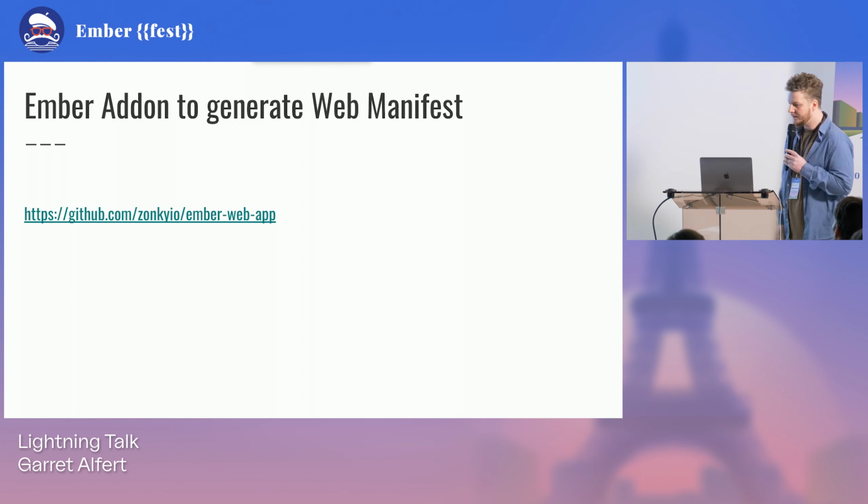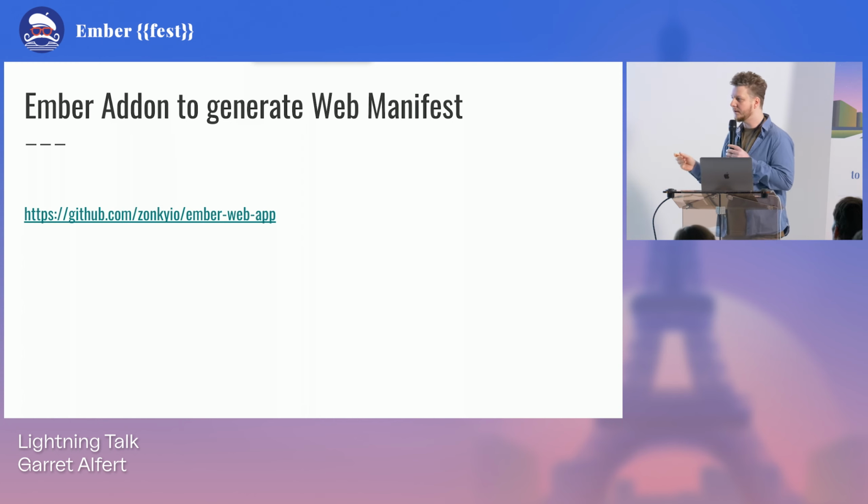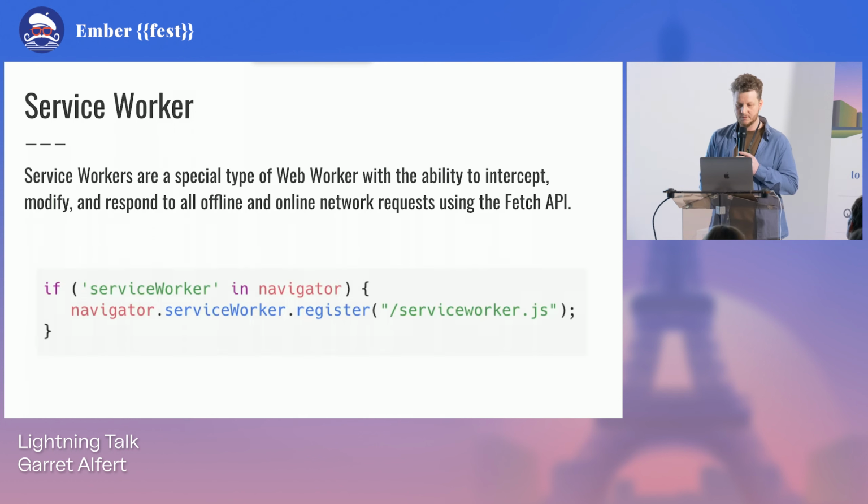There's also an Ember Addon to generate all that, and it gives you a little bit more because, of course, you can just create one of those static files as a JSON, but this one also creates a little bit more, like title bars that are Apple specific and some for Windows. You have tile color and all that stuff. So that might be one to look into.